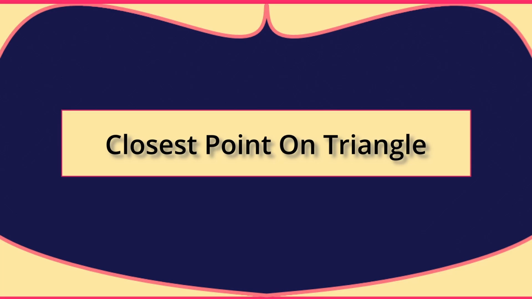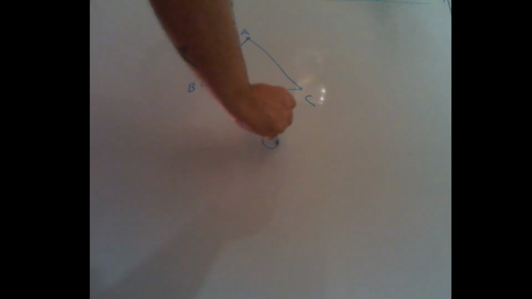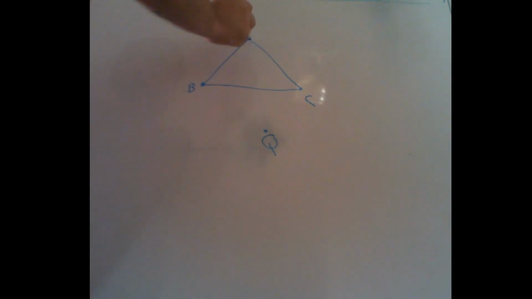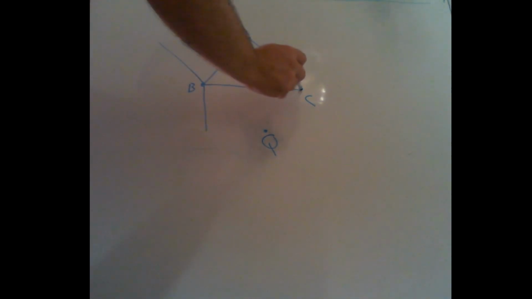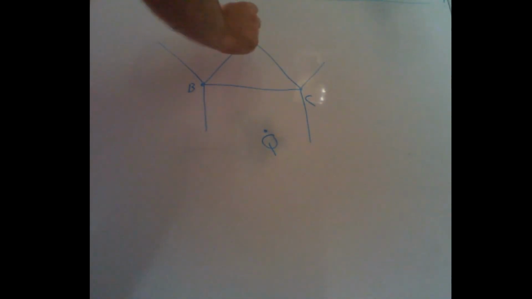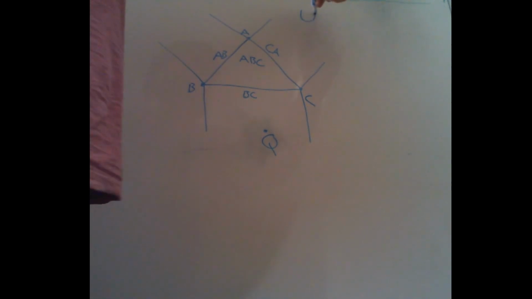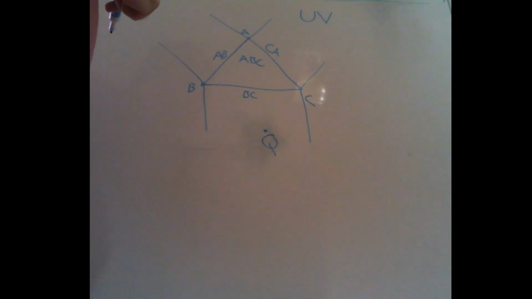Basically the same setup as last time. We're given a triangle and a query point, and we would like to be able to compute the closest point on the triangle. If we go ahead and divide the triangle into its Voronoi regions like before, we'll end up with 3 vertex regions, A, B, C, 3 edge regions, AB, BC, CA, and 1 face region, ABC. We're still going to be using barycentric coordinates, however this time we'll need to compute them in a different way.